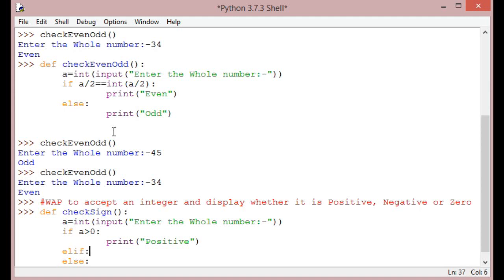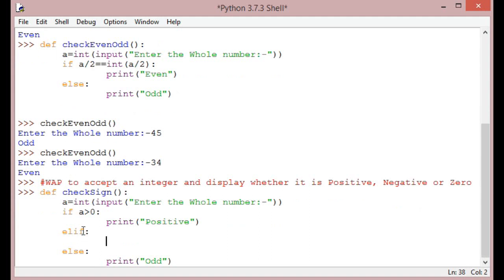What is the meaning of elif? Elif is used where you have a condition which is not satisfied and you are giving another condition which is going to be considered for the next check.